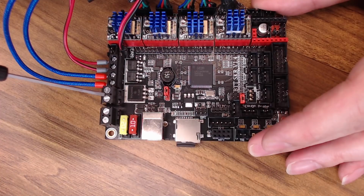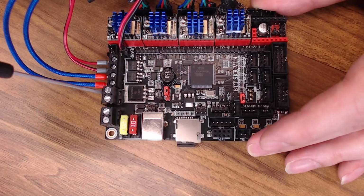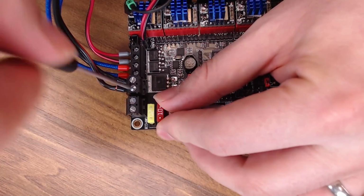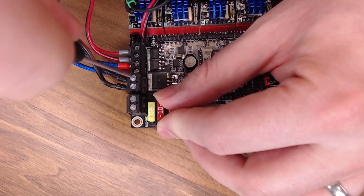Next up, we're going to attach our bed heater wires and our DC input. These two are the most important. Make sure you have these down nice and snug. You want those connections to be as tight as possible. If you're not making good connectivity here, there's enough draw where you can actually burn up these plugs. So you want the positive on this side and the negative on this side.